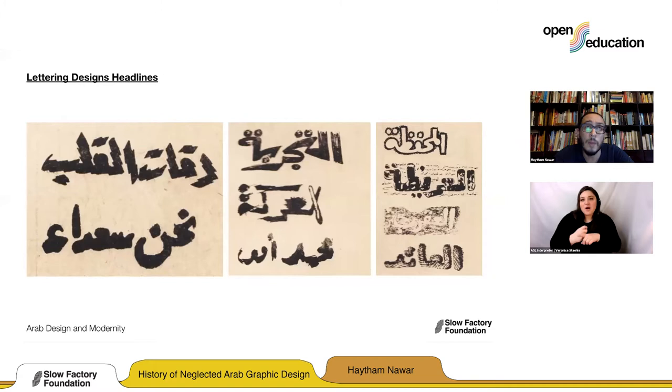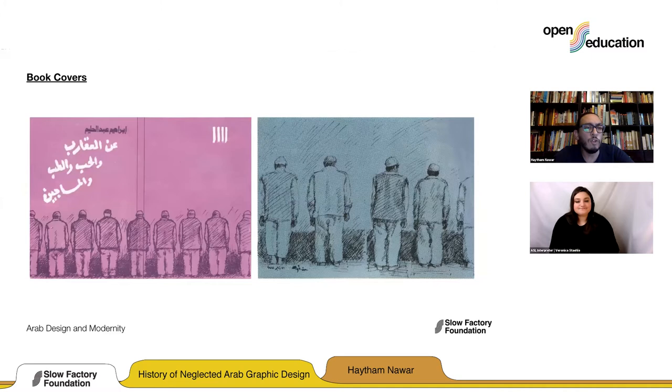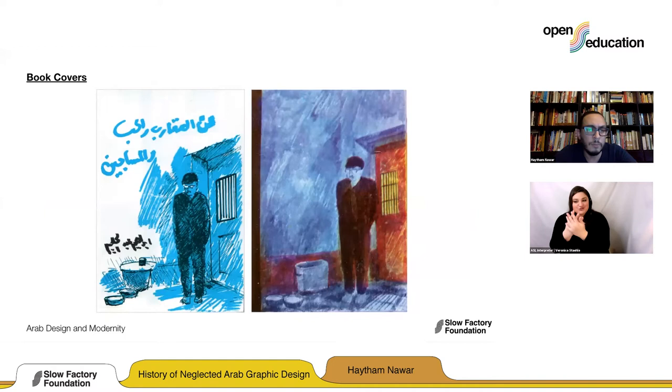During the time when he was in jail, he did a lot of illustrations that he used later for designs, such as those to the right side. You can see the illustration to the left side, that's the book cover design that he used. Again, another illustration from the time in jail in the 50s, used also for another cover design.